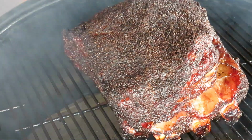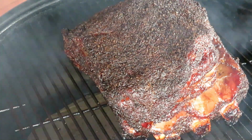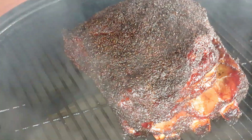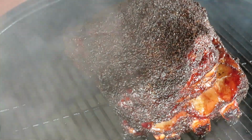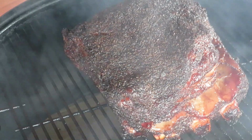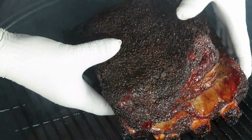This would be the point where I would normally be looking at wrapping, but man, we're gonna bypass the wrap. At least not yet. I'm gonna be patient and ride this out. I'm liking the way it looks. I'm gonna flip it though. I wanna see what's going on the back side. And I may only flip for an hour.